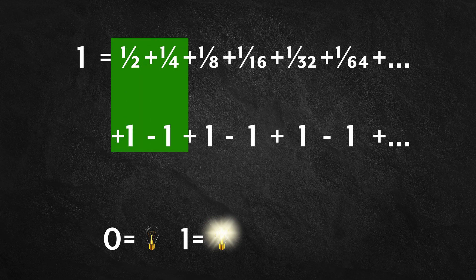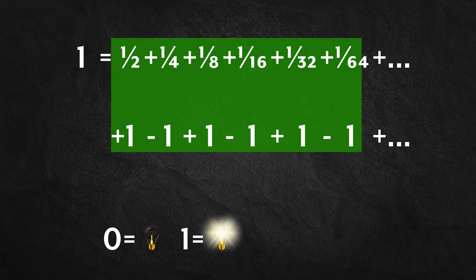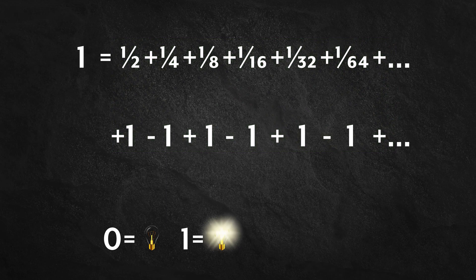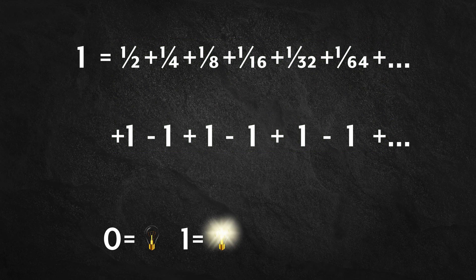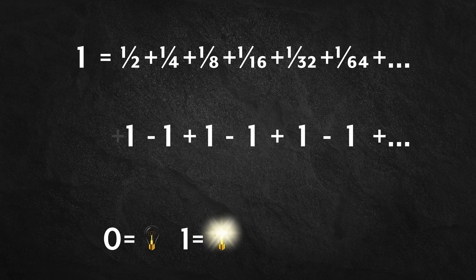But these infinite processes are executed simultaneously. So if we complete the first, we should be able to complete the second. In other words, the second infinite series should sum to a number.